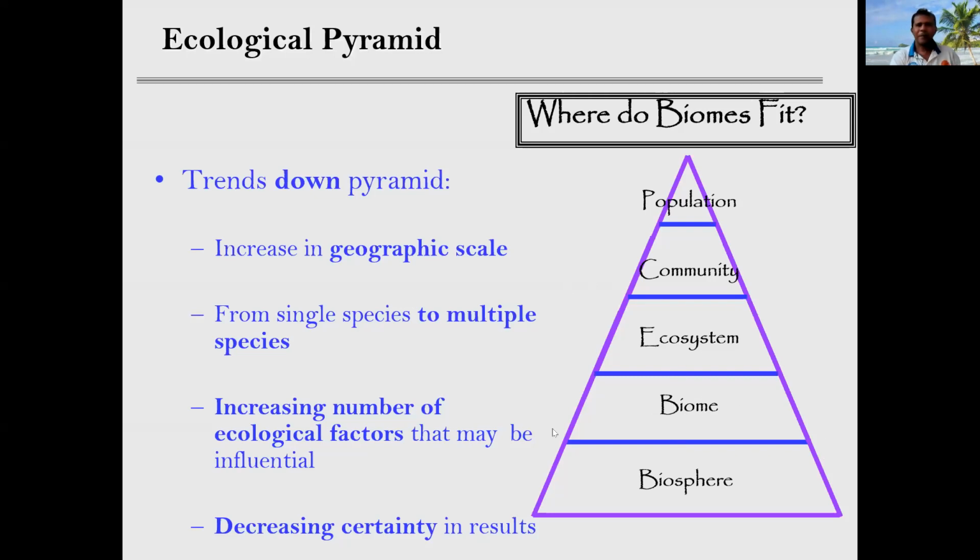I will show that later. So things become very complicated as you go higher, or in this case as you go along this pyramid. It becomes very difficult to understand. Population and community level, we can understand many things. Even at the ecosystem level, we can understand some. But anything beyond is very difficult to understand, like a biome or a biosphere. There are so many interactions we don't even understand, so it's very difficult to give some sort of concepts. That's one of the reasons we are not going to learn very much about these things.